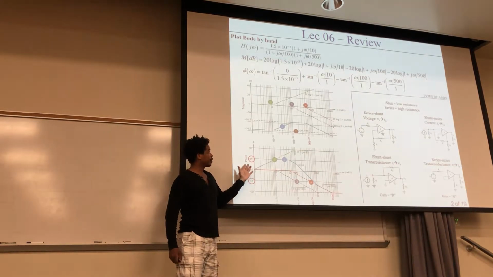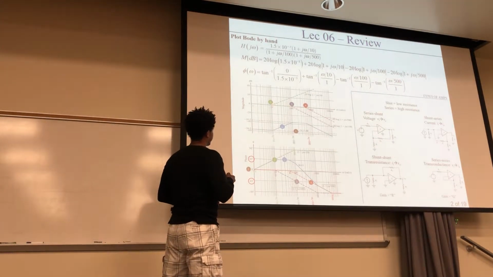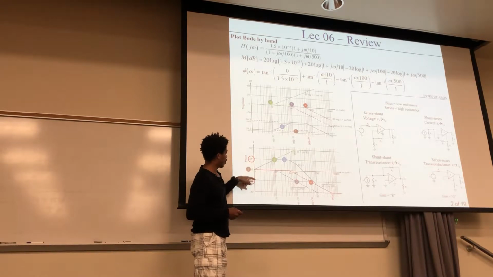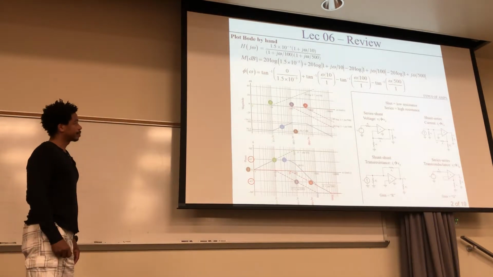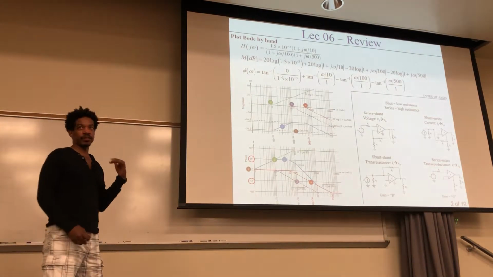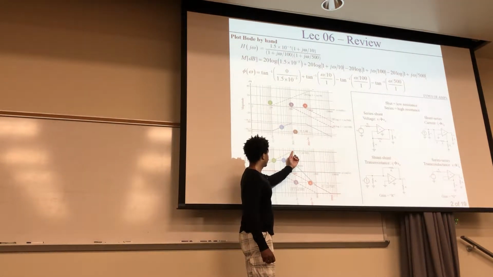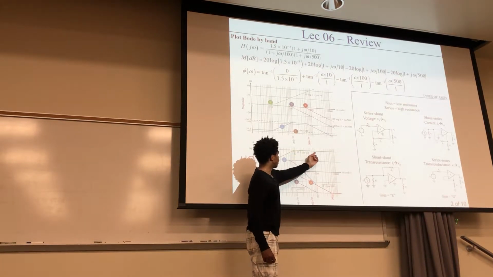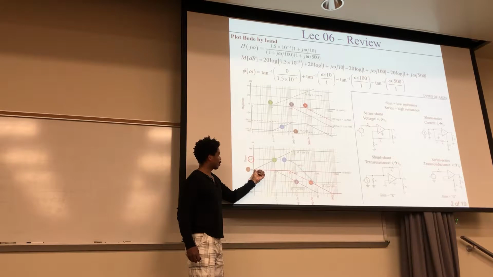What's different about the phase, between the phase and the magnitude, is that instead of being at plus or minus 3 decibels at the turning point right here, you're at the 45-degree part, or negative 45 degrees here and here. So that's one thing you have to keep in mind, and that's for each one individually. Another thing to notice is that once you go up a decade from wherever your 45 degrees point is, you go up here and then it flatlines. If you go down a decade along that slope, it flatlines like that.